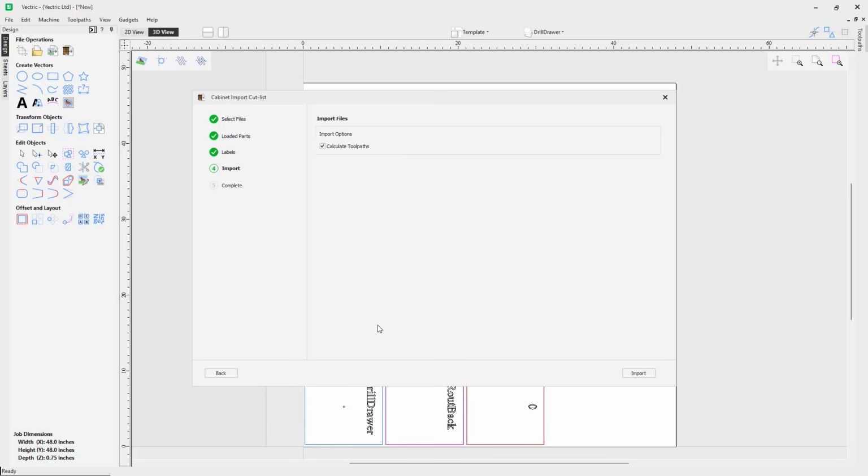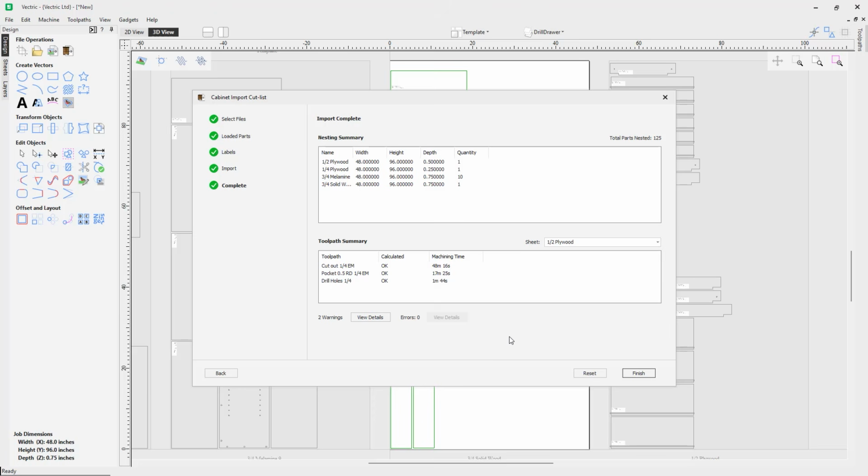Now if you recall in the last video we had created our template to create our toolpaths and to apply our toolpaths to specific layers. And then with this option checked for calculate toolpaths, what will happen is the software will use the data from the template to apply those toolpaths to all of the relevant vector data across all layers, across all of the sheets. So it's doing all the hard work for you, which will save you a ton of time. So with that in mind, let's go ahead and click on import to get all of our data into our file.